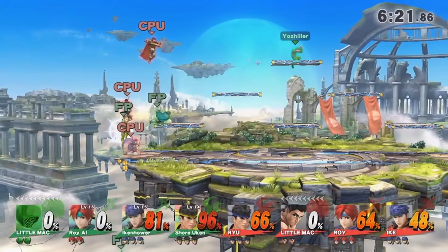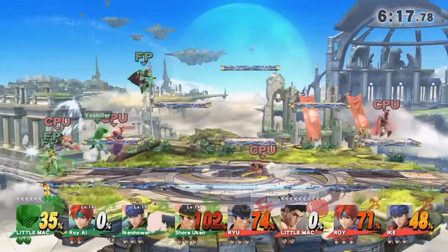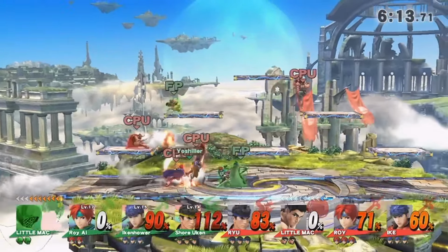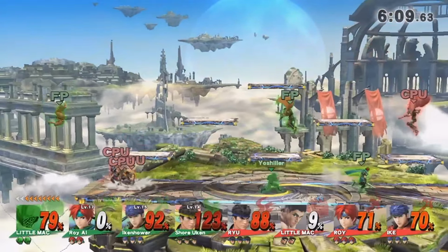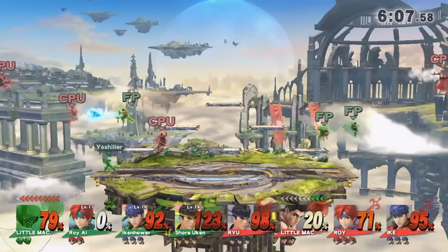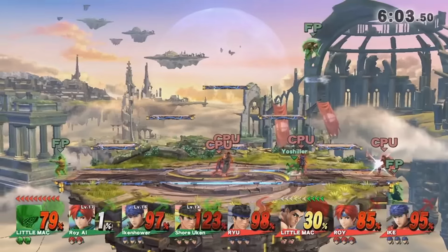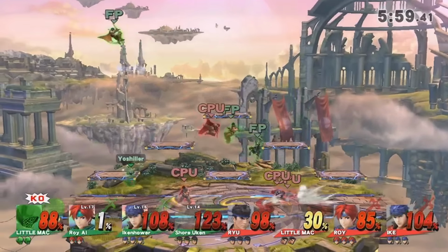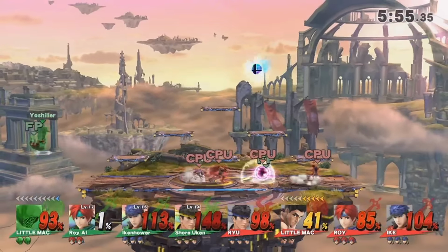Well, I still think that Little Mac is really good in 8-player matches because Little Mac has quick and powerful smash attacks, and using smash attacks is great in these matches because chances are, if you just use a smash attack, it is extremely likely that you'll hit somebody. Especially when everyone's so cluttered together like this. Alright, my Ryu amiibo is doing stuff. Alright, there we go. Okay, I've got another KO punch ready. Here we go. And, okay. And I ruined it again, darn it.